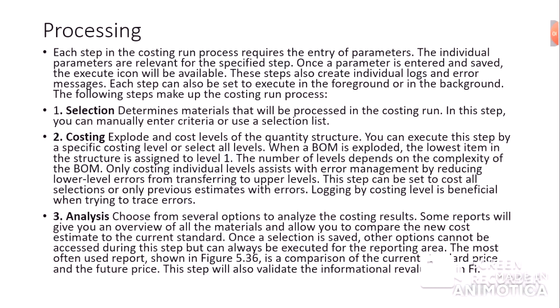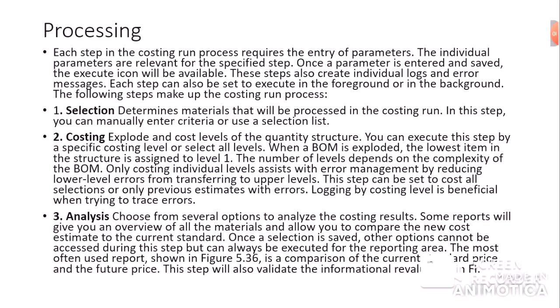When a BOM is exploded, the lowest item in the structure is assigned to level 1. The number of levels depends on the complexity of the BOM. Only costing individual levels assists with error management by reducing lower level errors from transferring to upper levels. This step can be set to cost all selections or only previous estimates with errors. Logging by costing level is beneficial when trying to trace errors.